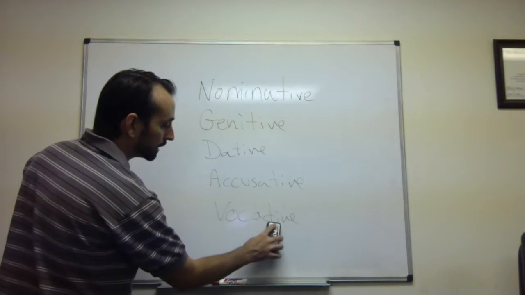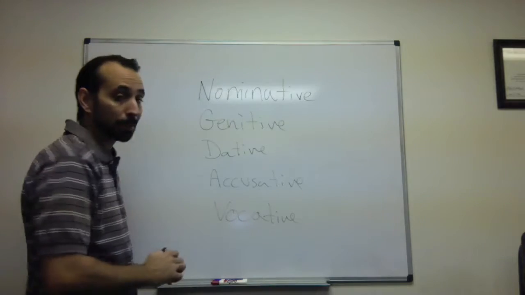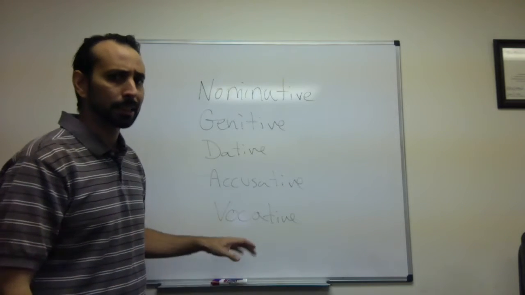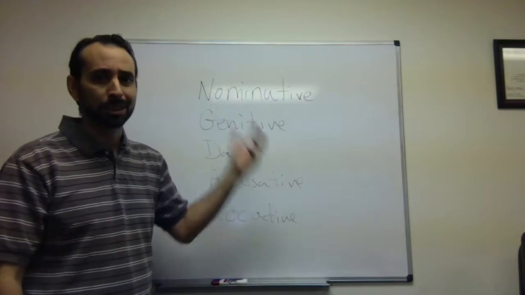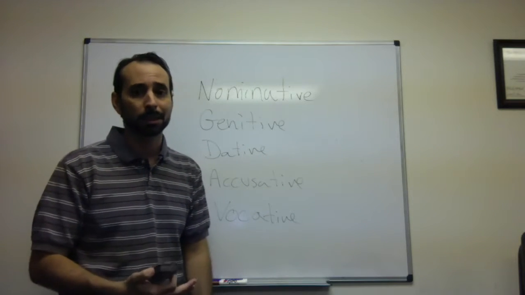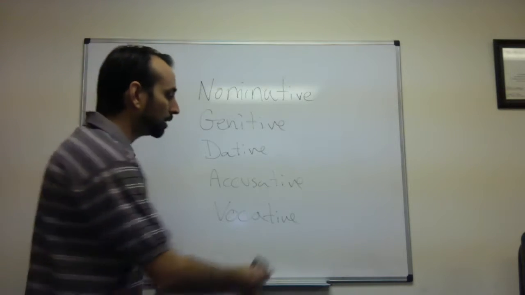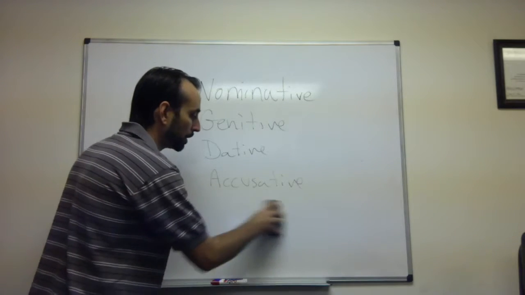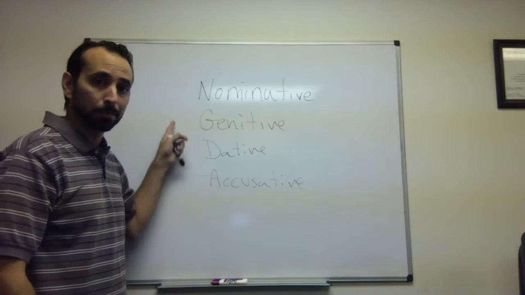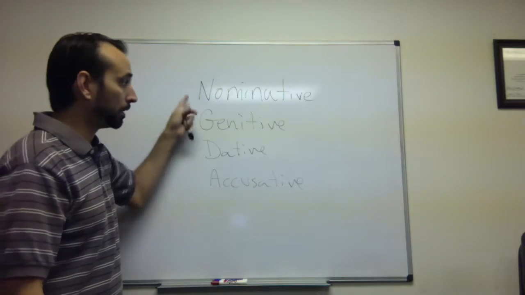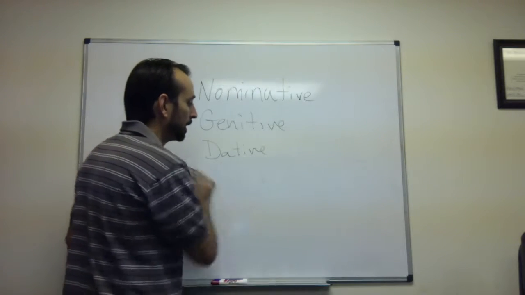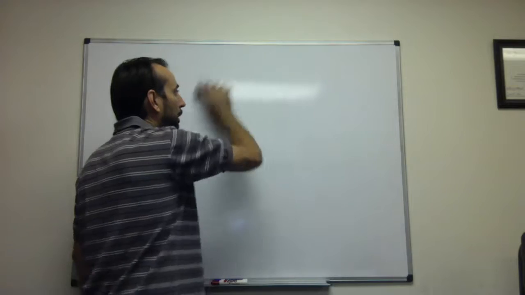What's going to happen is, because the spelling for the vocative is always the same as the nominative, you're going to go, well, wait a minute. If the vocative and the nominative use the same ending, how am I going to know the difference? Guess what the answer is going to be? Context. The only way to know is context, and it's usually pretty clear, so we don't worry about this one. So 9 times out of 10, you're going to get your noun paradigm, your noun arrangement, with these 4, and they just drop the vocative. Just know it always looks like nominative. Now that's case arrangement. That's how the paradigms are going to look.